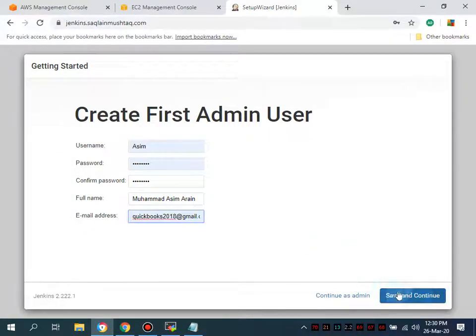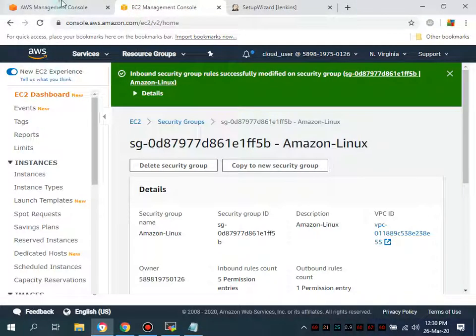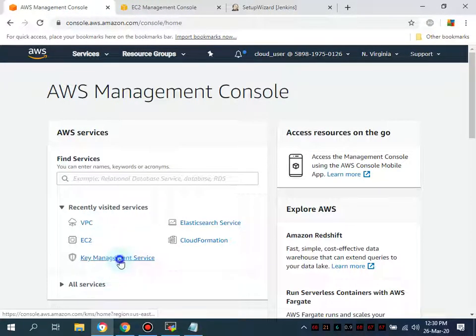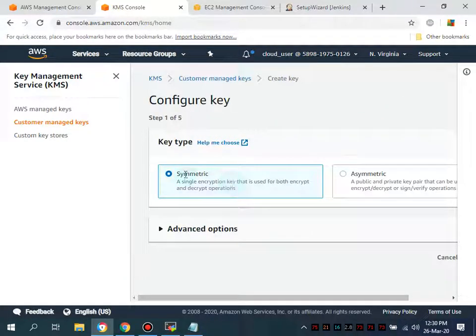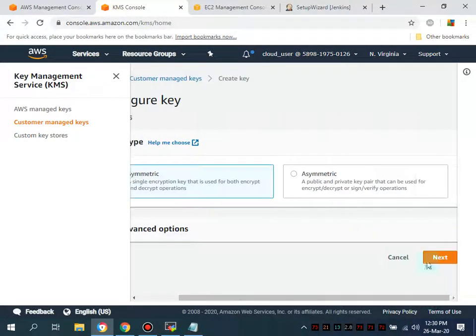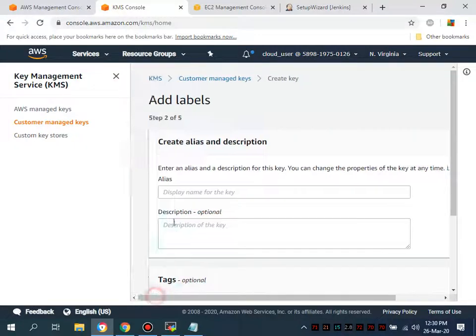Okay, I want to show you that if I navigate to the Key Management Service, KMS, we are going to create our custom KMS key, a customer managed key. So let's create the key. I'm going to give this the name Jenkins.